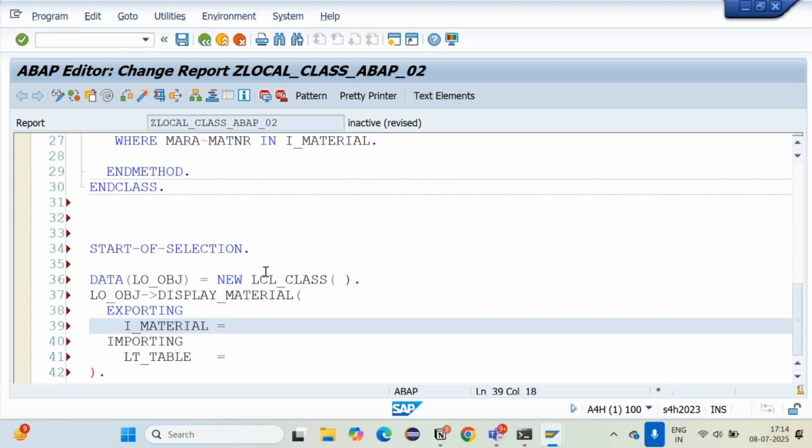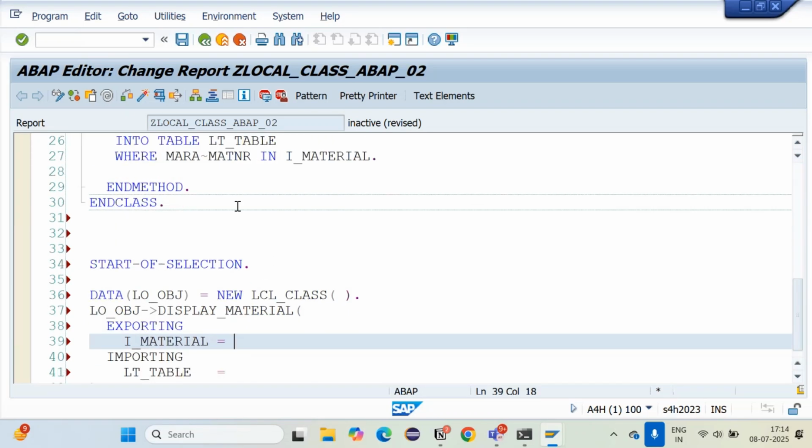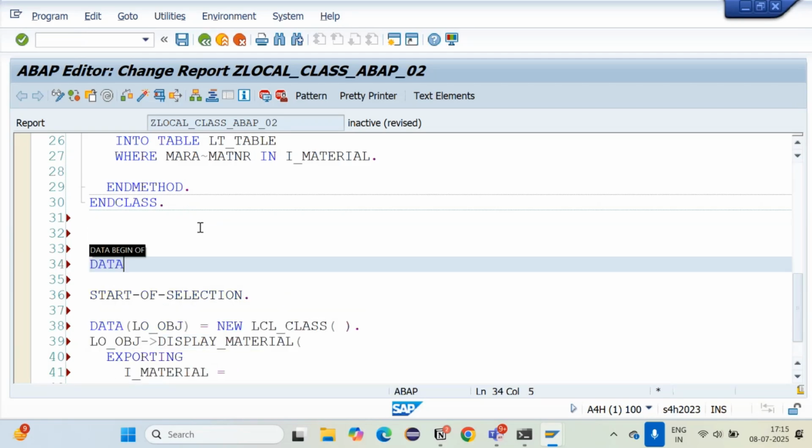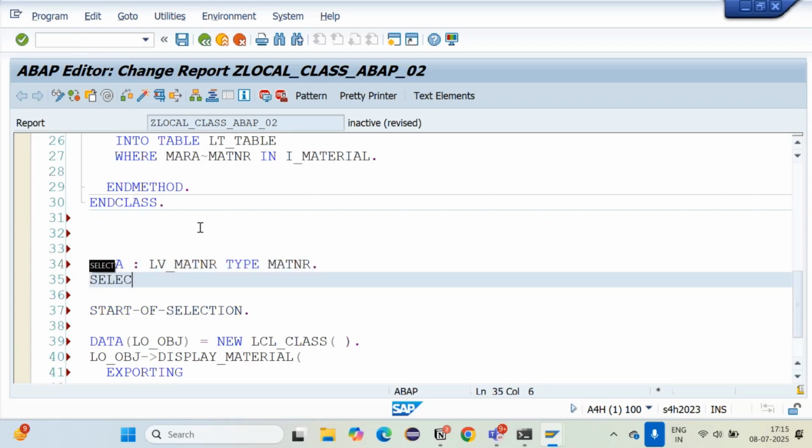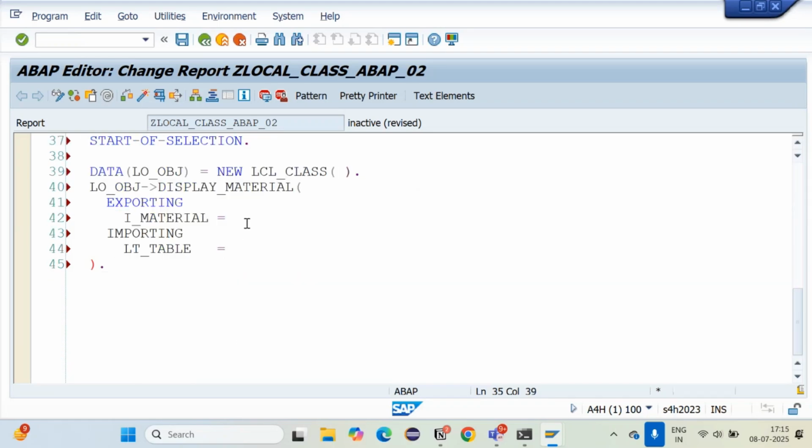So I will be sending here a select option. Let's declare it. Data LV_matnr, type our data element, material number, and we can have here select options S_matnr for LV_matnr.